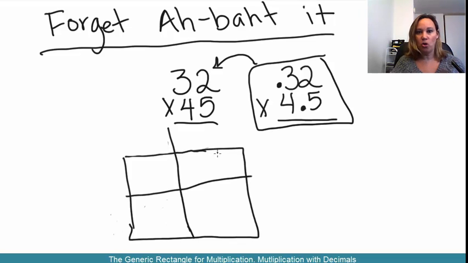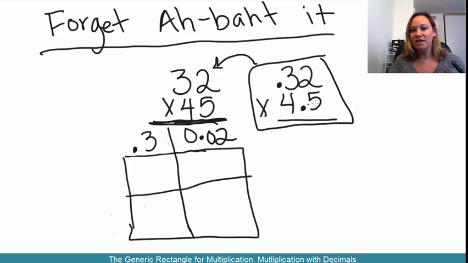So let's set that up, the generic rectangle, and this is going to look so weird and yet it is so awesome for showing what's happening when we're multiplying the decimals with the 'forget about it'. 0.32, we are going to break that into the 0.3 part and the 0.02 part. Okay, but those two together, if you understand place value, you get 0.32, and then 4.5 is 4 and 0.5. And what happens in this rectangle is a really interesting way to look at these numbers and think about the algebraic property of the distributive property, really.